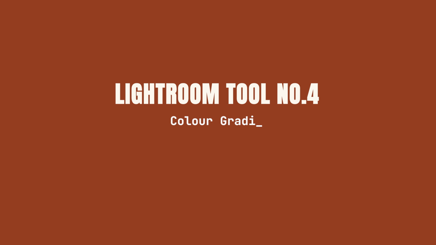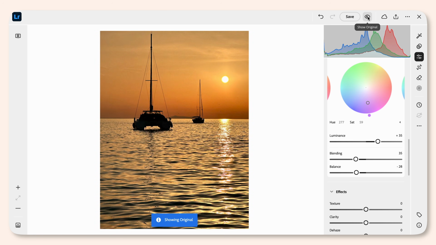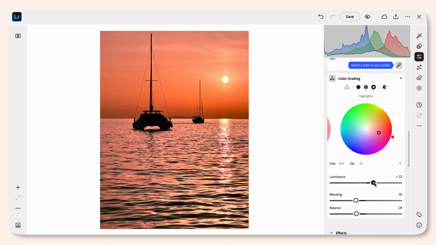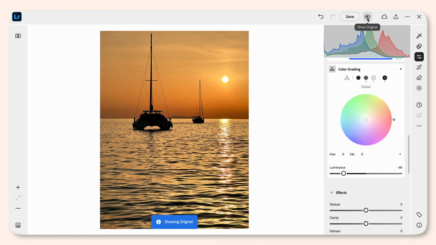And then, of course, there's color grading. Color grading allows you to get super artistic and fancy. You can use this tool to artistically tint shadows, midtones, and highlights independently using a 3-way color wheel system. You can use it to create specific moods, right? Like adding cool tones to shadows or warm tones to highlights to create a really cool cinematic look. The result is that you've enhanced the colors rather than just correcting the colors. These are the tools that I would use if the image is ready, but it just needs cleaning up or taken to that next level.